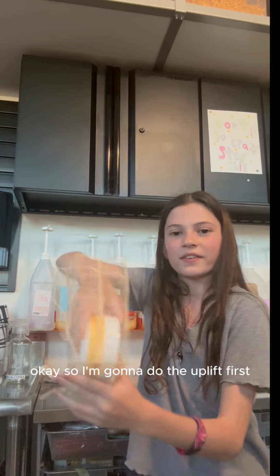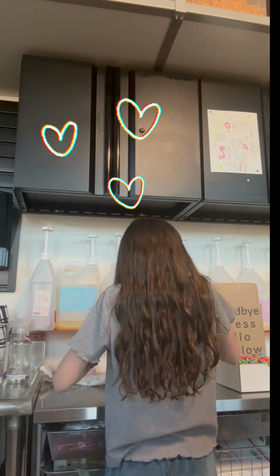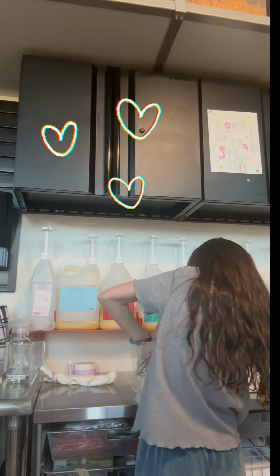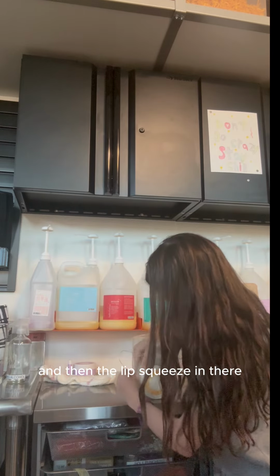Okay, so I'm gonna do the uplift first. So the butter's gonna go like that. And then I'm gonna put the socks behind it. And then the lip. Squeeze in there.